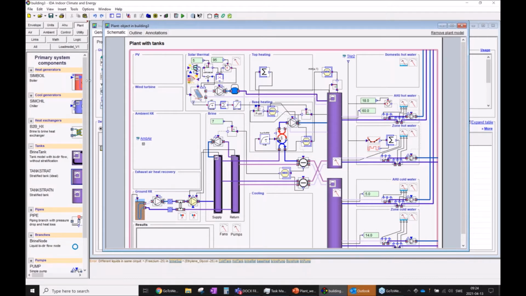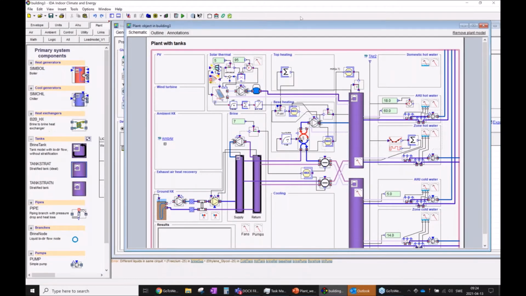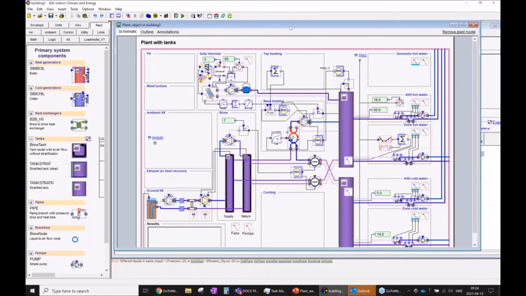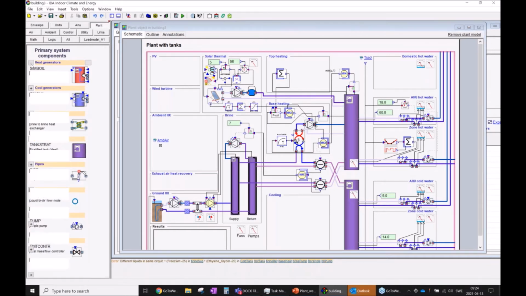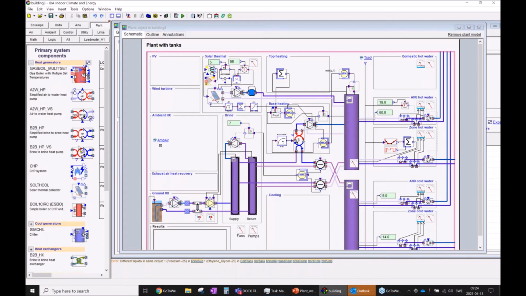There's also a new palette of components. We're experimenting here with a new palette design, which is only available for the plant now, where you can expand different sections of the palette. We've also gone through the actual models quite a lot.